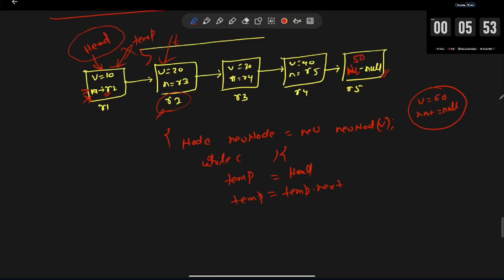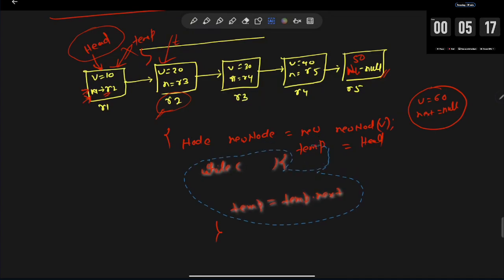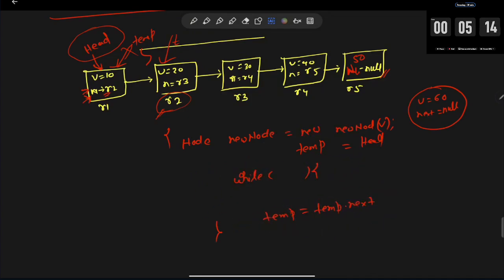Now next is, we need to remove this line here, or we can take it anywhere. Here we can take this loop, I need to take here.